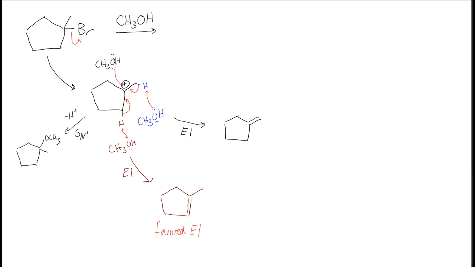We're going to talk a little bit about, I don't know if we'll get there today, but either today or Monday, about how we can control that and maybe favor one or the other. But in general, SN1 and E1 are always in this competition, and it's hard to specifically favor one over the other.